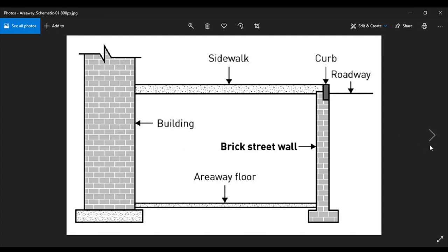Now, I believe that what they did was they dug out this area. And I believe that the whole point, this is part of my theory, of removing this area is not to light the damn basement. I believe that they were trying to get the windows and the doors so they could use them up on the new first floor, because the windows and doors would have been decorative.